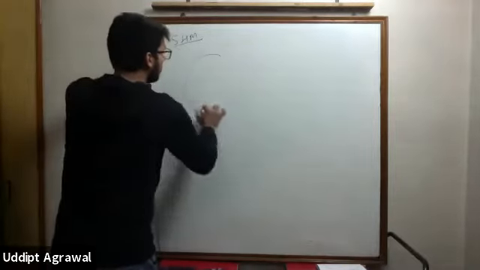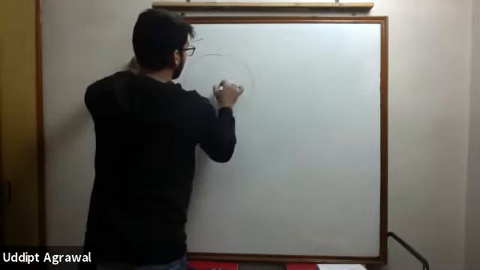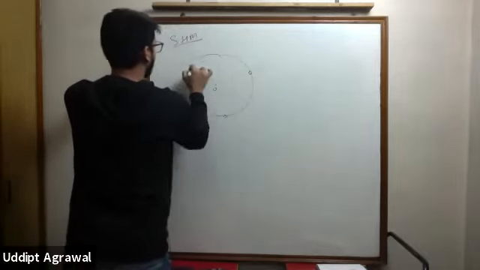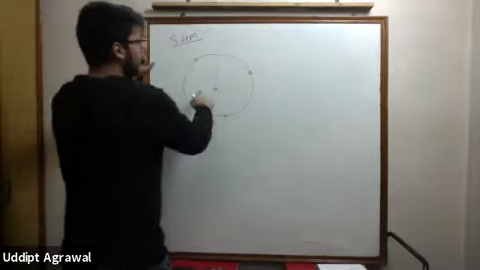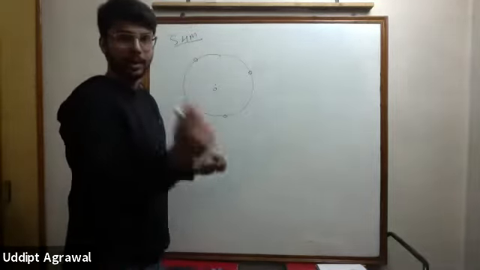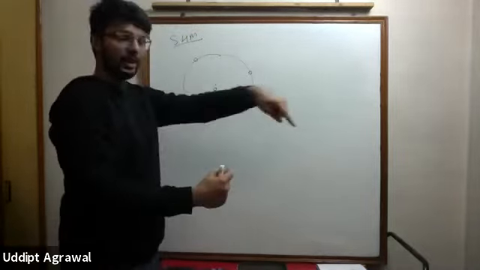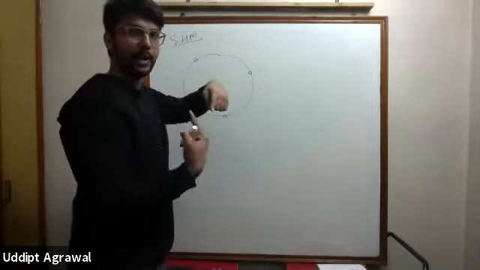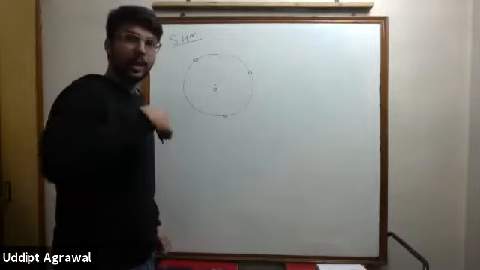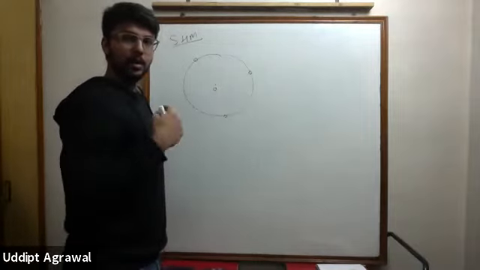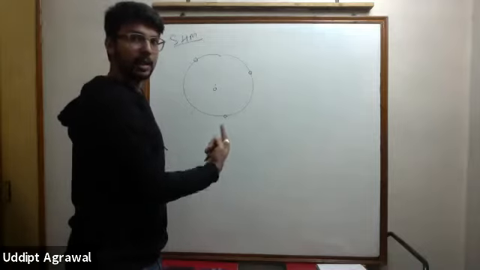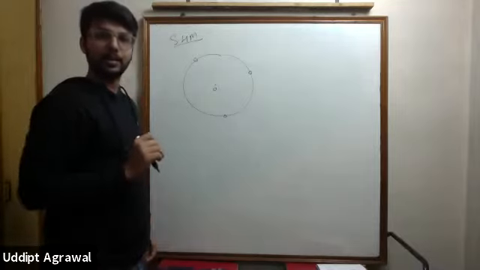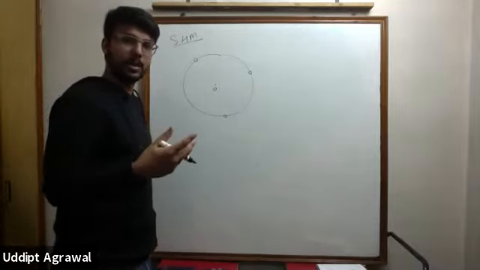Now, for that uniform circular motion, say this is my center, and these are any random positions. I'm rotating it right now in front of me in this plane. From your angle, when you see my hand going like this, does it seem like it's going in a single line? My hand goes like this, and then it comes back, and it almost feels like it's moving on a single line. Can you visualize that?